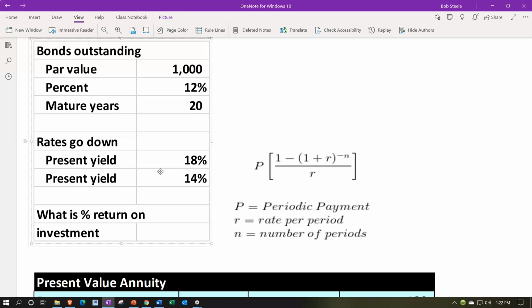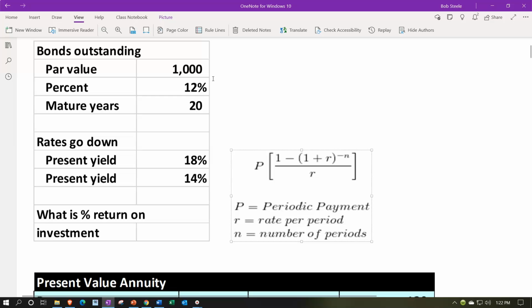So let's go through the steps here. First, we're going to consider purchasing the bond. So we're imagining purchasing the bond. We're imagining that we believe that the fair market rate is 18% for similar bonds, and therefore we're going to figure out what type of price we might be willing to pay to buy the bonds, $1,000 bonds at the 12% rate on the bond, and the 20-year bonds. We're going to do the present value of an annuity and the present value of one.